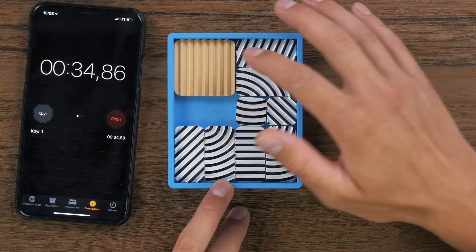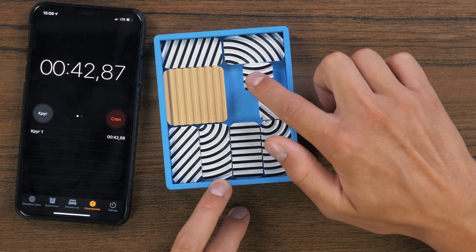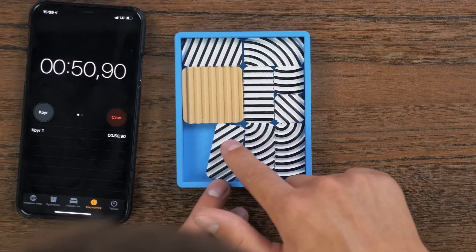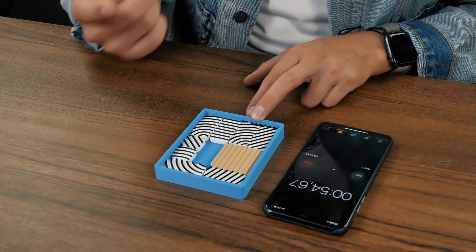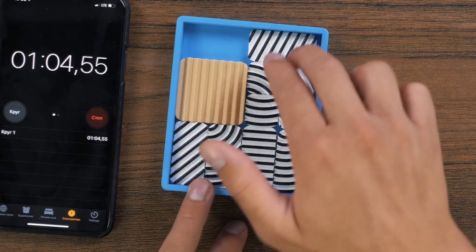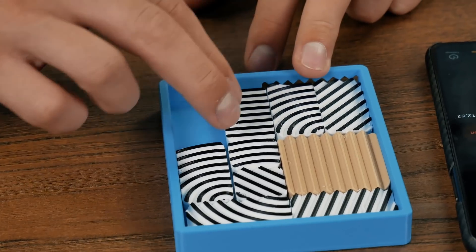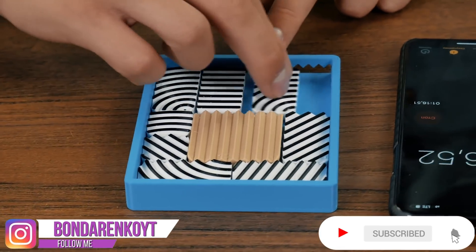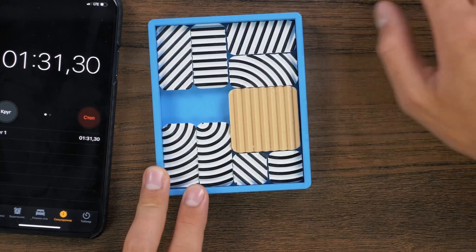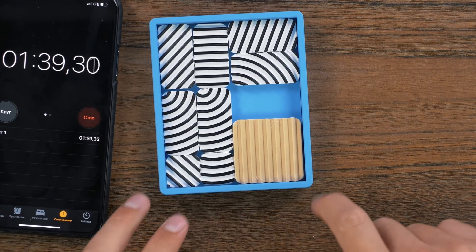This looks very complicated. Let's try to do it like this. And if we move it like this, it will turn out that we can move this part here. Over here we already have a dead end. But the fact that we have the opportunity to move these two parts into a vertical position is good. We moved them into a vertical position, and now we can move one of the big ones. But still it's complicated and incomprehensible. We move it over here, move both of these up, we'll move these two as well, and move this one again. It's already almost at the exit, and it only took me a minute.